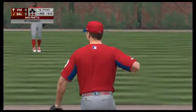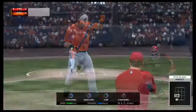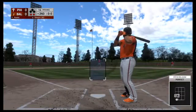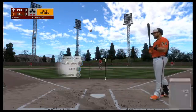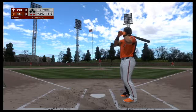Some guys with big arms like this, they're just chuckers. They just throw the ball as hard as they can, and where it ends up isn't that big of a concern, but that wasn't the case there. That was a very well-pitched fastball right on the corner at the knees. Good luck hitting that one. And he'll try to crowd him there to start the at-bat. It's 1-0. Bottom of the 2nd here with no score.